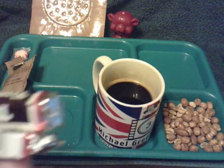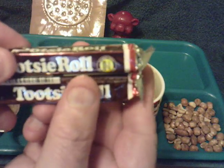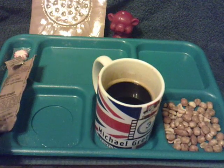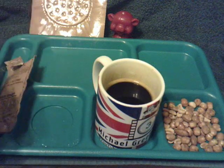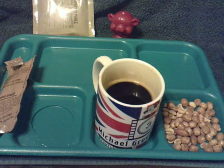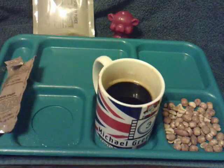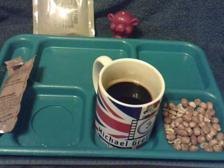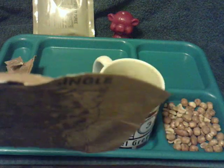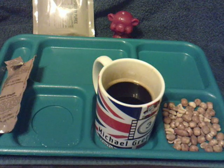Also included in Total Prepare MREs are two Tootsie Rolls, which they always include. I had made a suggestion to the young lady that I deal with up there. On occasion, you might want to mix the dessert up a little bit, but no response. A little starlight mint. To go with our cheese spread, we've got a pilot bread single, and I cut as close as I could to the cracker, and it still didn't open up. So we're going to do some surgery here off screen. Aha!